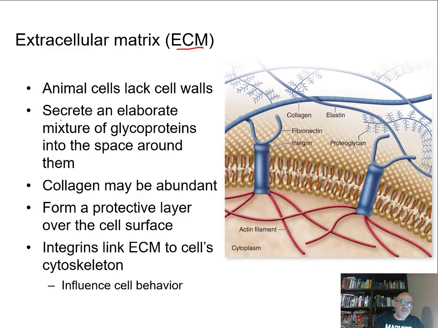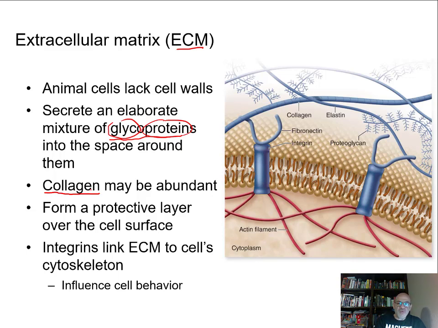Okay? But the matrix is basically going to be secreted by the cells, and it's going to be a mix of protein fibers and substances called glycoproteins and proteoglycans. And just in the name there, glyco means sugar, and then protein is a big part of it. So small chains of sugars, and then proteins. And then an abundant protein found in these extracellular matrices is a protein fiber called collagen. It's very abundant in your skin, for example. It's part of the matrix of bone and other tissues, and so that becomes important here.